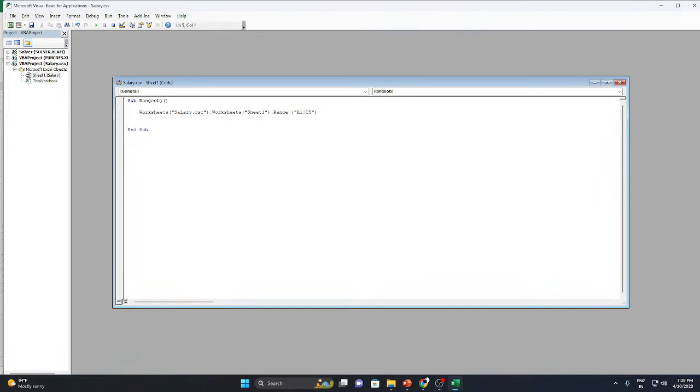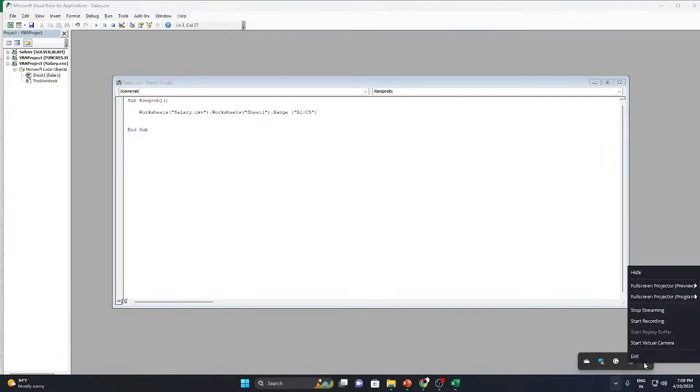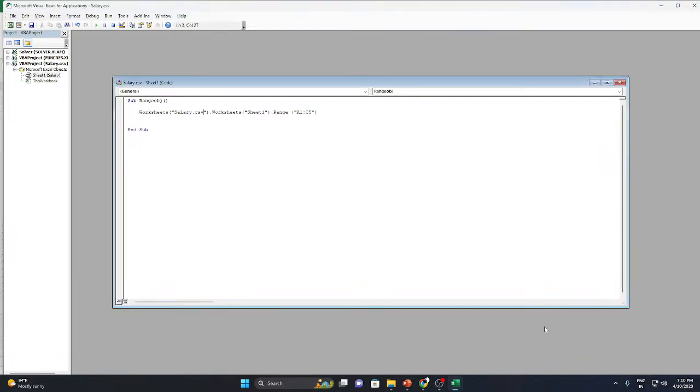So if you see worksheet salary, okay, wait a minute, a CSV file I have to include. It should be a CSV, and inside the CSV, right, this file we have included.